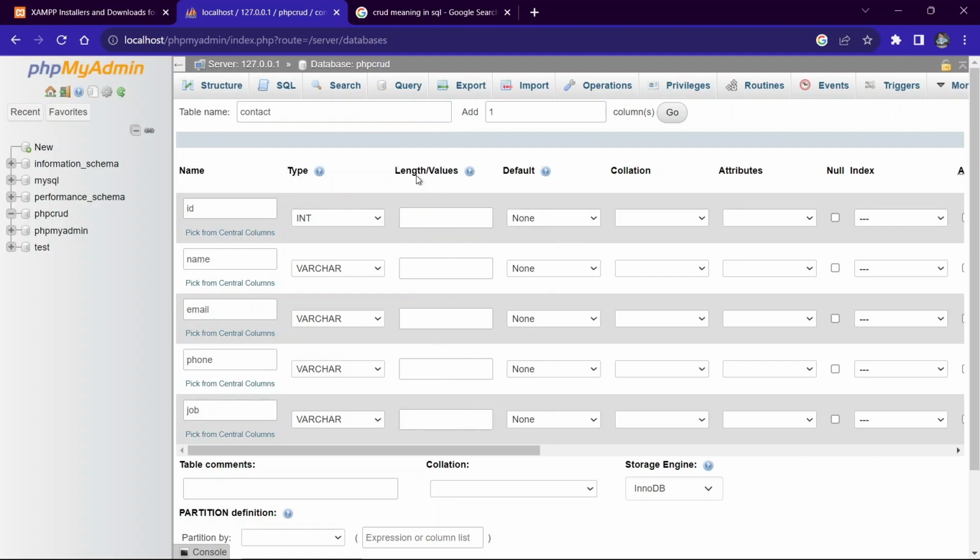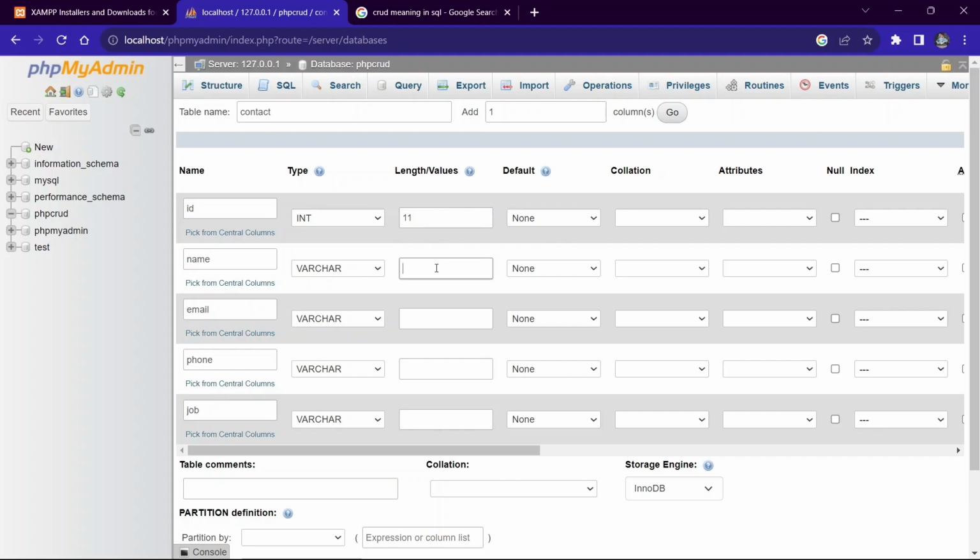And for the length or values, we want the ID to be only maximum 11 digits, so type in 11 for the maximum digits you will have.